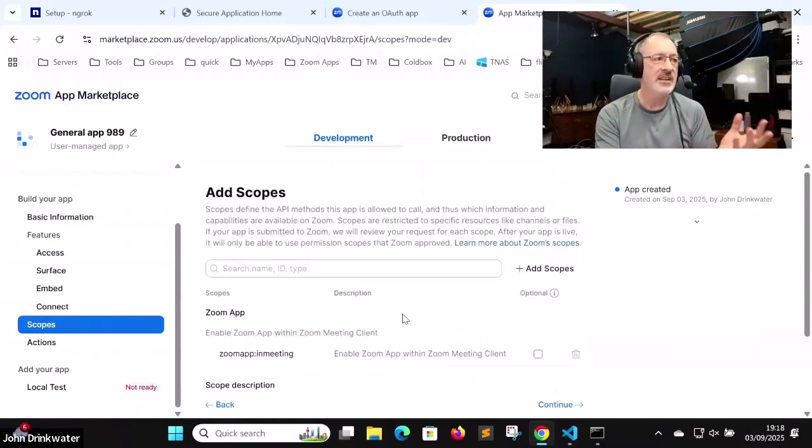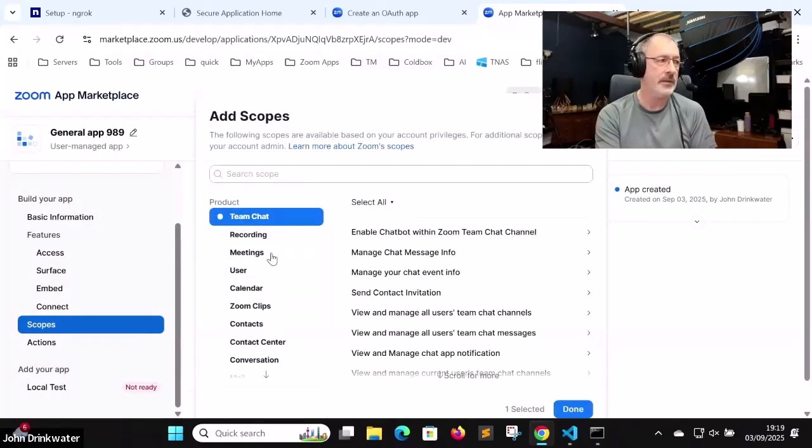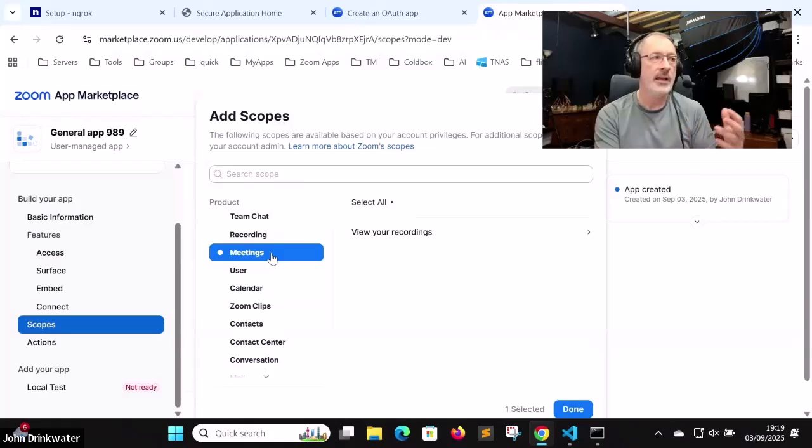So the next thing I look at is what are the scopes of what I'm doing. And the scopes are the global features of what you may need to get data to.